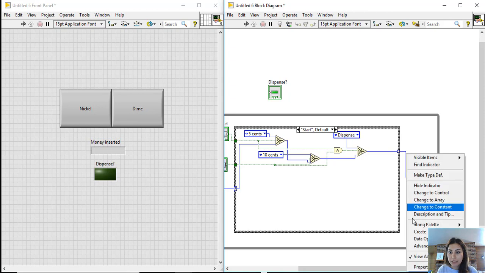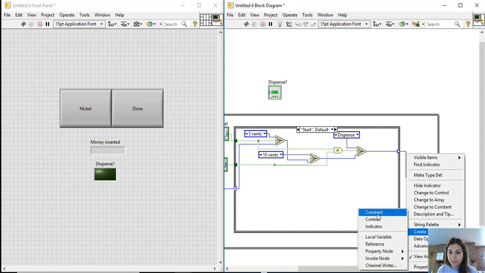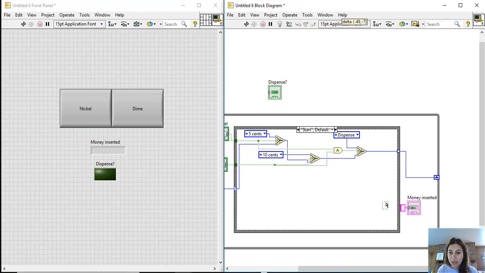But I'm going to create a constant for it, move the constant inside, and call it 0. So if we are in the start state, that means that we dispense 0 money. But when we go to the other states, we will dispense different monies. And then should the machine dispense you a Coke? No.